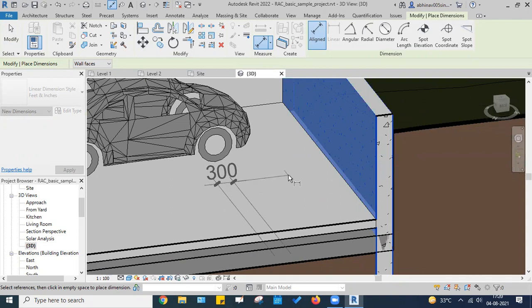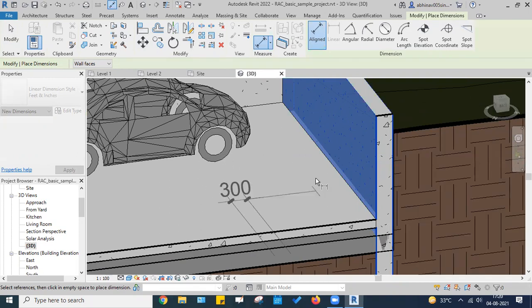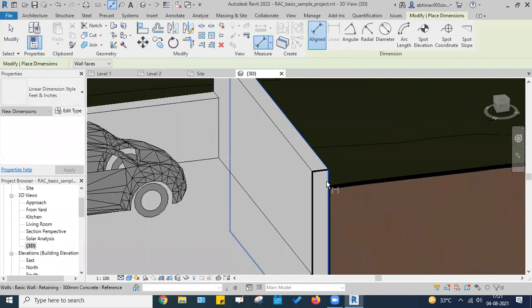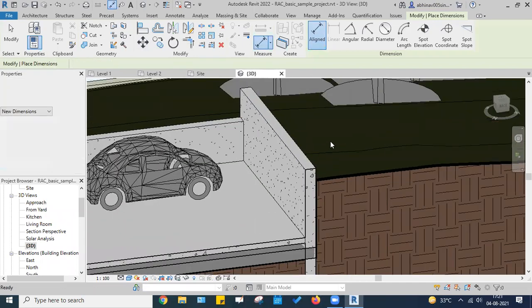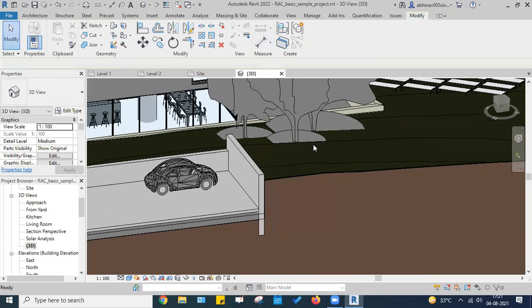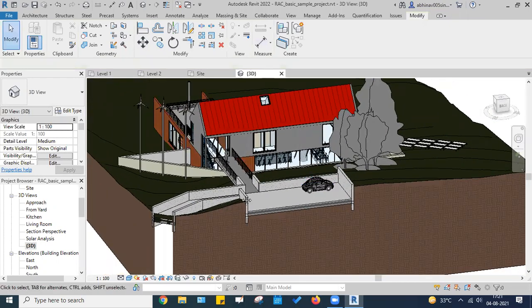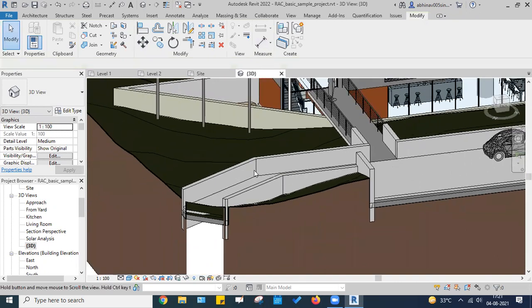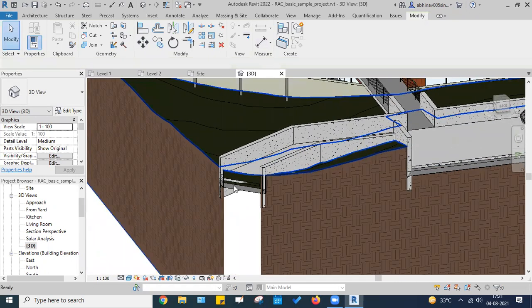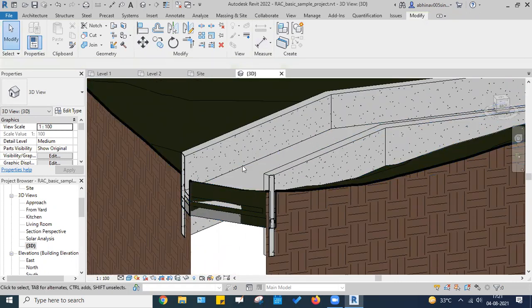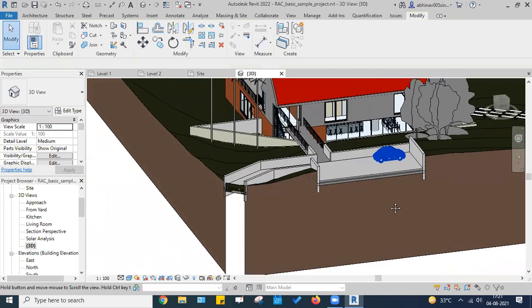You can see 300 it is showing. So it is showing in 3D. That's a 300 mm dimension. I just wanted to check the dimension here. So that's 300. You can align it with respect to the object. That's a different thing, but I just wanted to show you that it's 3D. And you can see the entrance of the car is from here. It's a retaining wall on both sides created, and that's for the car parking.